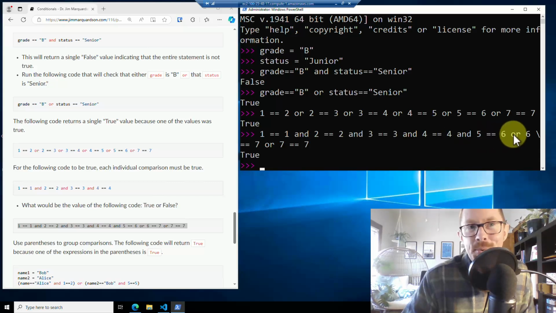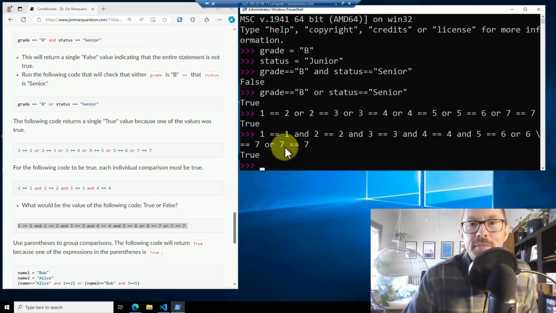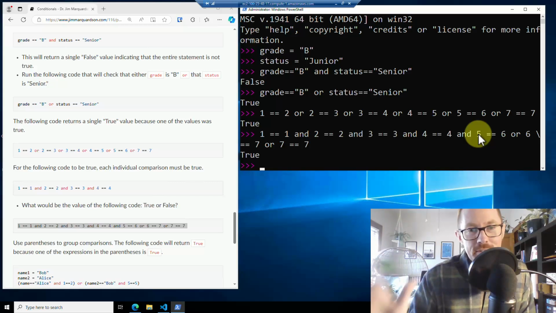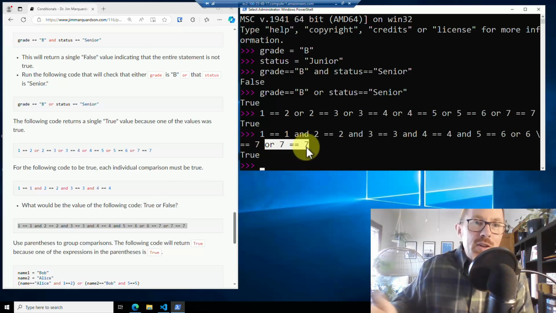Because I threw that OR in there, it threw off the whole thing. So I didn't remember that I'd stuck that little Easter egg in there. Or 7 equals 7. So despite the fact that many of these were true, I used an AND here, which means that they all have to be true to return true as a total statement. That OR at the end, or 7 equals 7, in this case, that's the one that really matters.